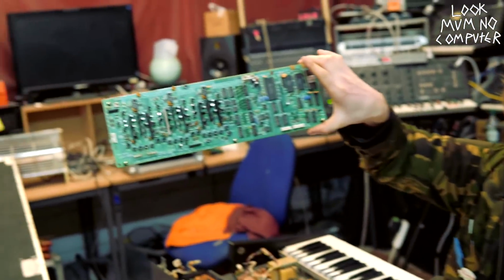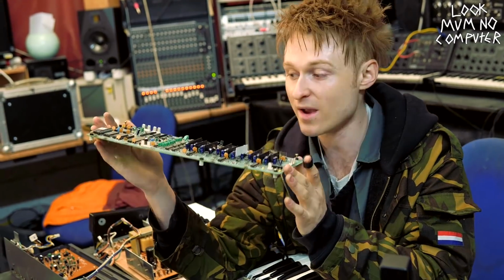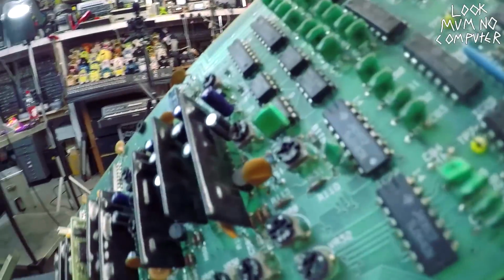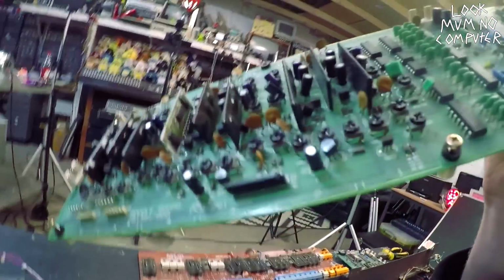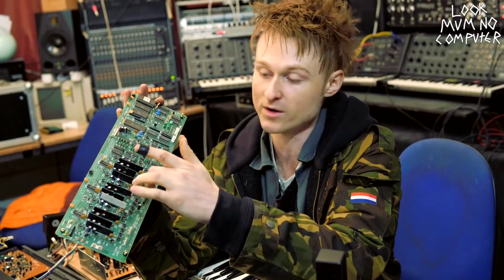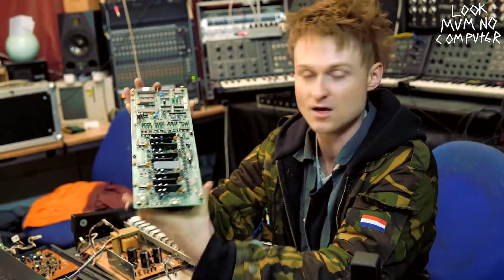This one over here, this nice long thin one, is all of the actual sound making apparatus. So in here, you might see these long black thin covered up chips, basically. What these are, they're actually the sound chips. You'll notice there's 9 of these things. 6 of these are actually VCA and VCF sound chip parts, and they're different for each voice, because this has got 6 voices. I'll explain what happens with these voices in a sec, but these are for the different voices on the synthesizer.